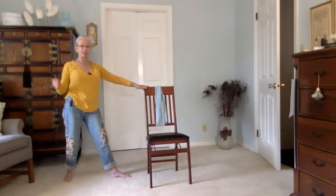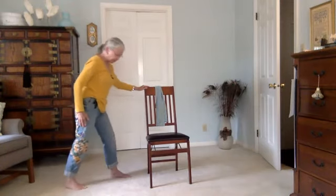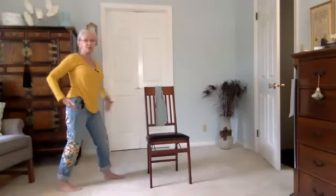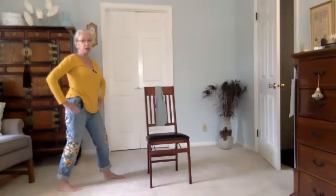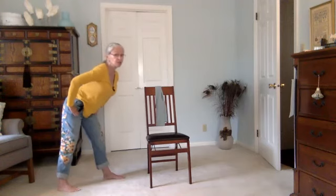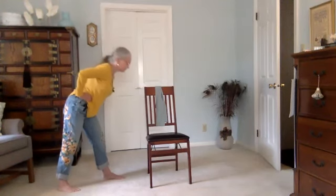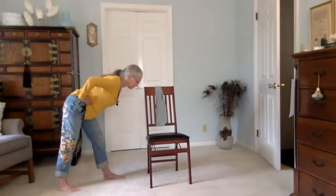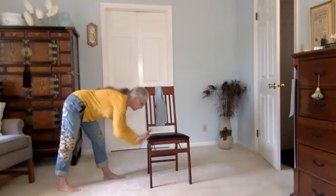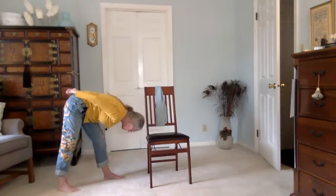So we're going to finish on this side with the runner stretch. So I'm going to turn my left foot so it's facing the chair along with the right. Remember, this is the stretch where you want to bend directly from the hip crease. You can even put your fingers there so you know that it's a flat back and not a rounded back. Here we go. Reaching out. Hands can come to the chair. They can come down, they can come behind you. Don't lock your knees.